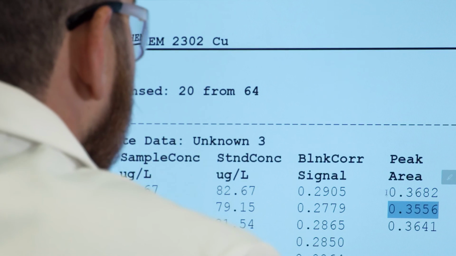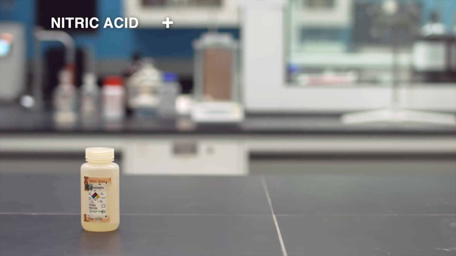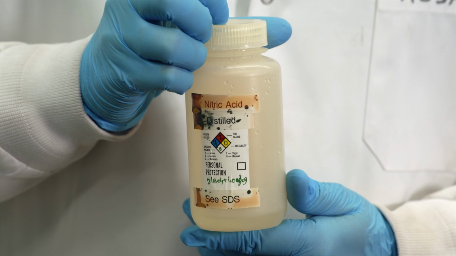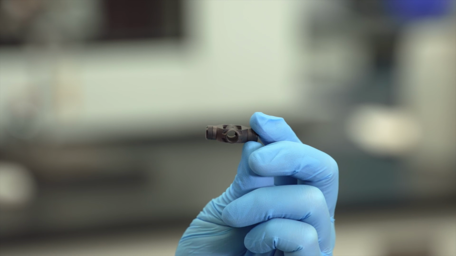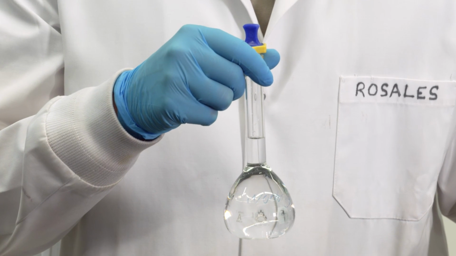With less sample prep comes less tips for experiment 4. Let's get started. While creating all your copper solutions, 0.2% nitric acid will be used as your diluent. Why is that? Nitric acid prevents sample leaking from the graphite tube and results in a sample drying evenly. With that in mind, don't forget to use it in all of your samples.